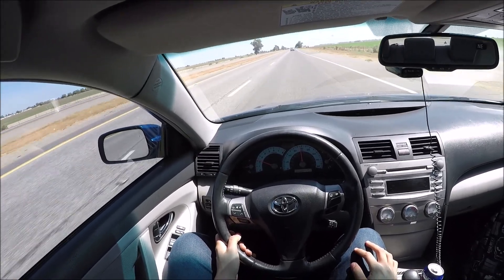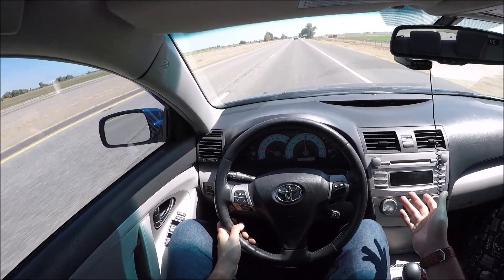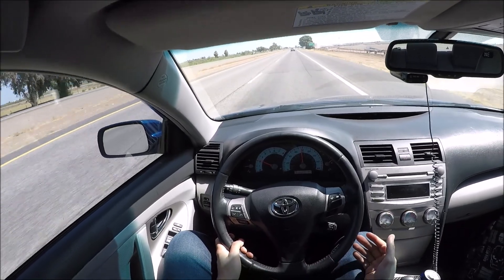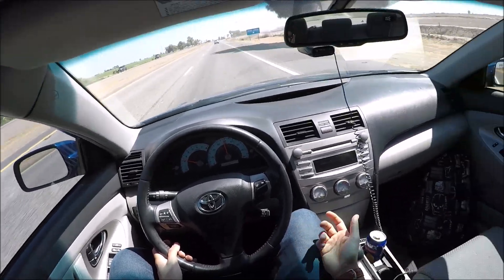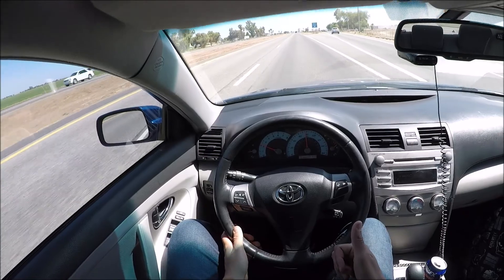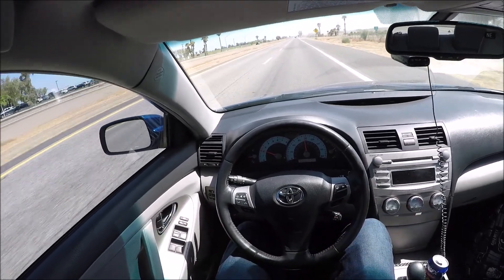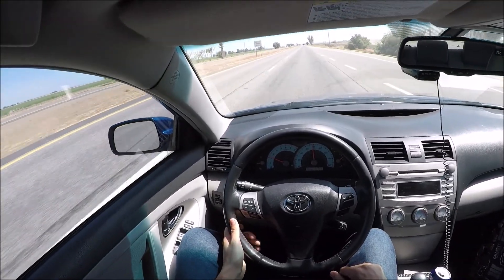I'm trying to actually drive the car, not just have it parked in the garage. I do have a daily driver — and people ask why I got the Camry instead of something cheaper. I wanted something comfortable that moves, and it's the V6 so it has decent power. It's heavy but it's a nice car, and I didn't want a manual daily since I already have one and didn't want to deal with traffic. If you have more questions, leave them in the comments or find me on Instagram or Facebook.